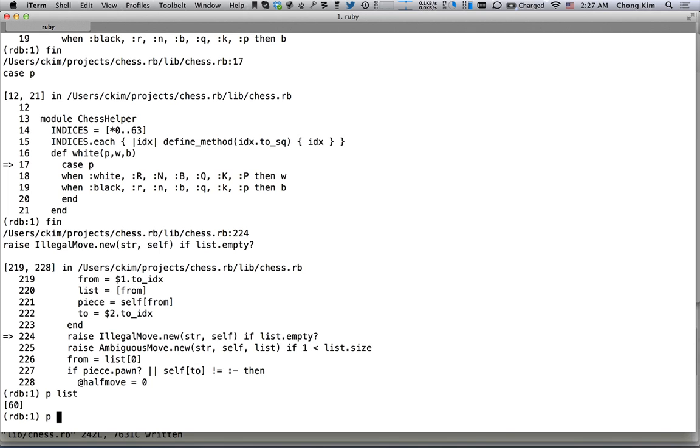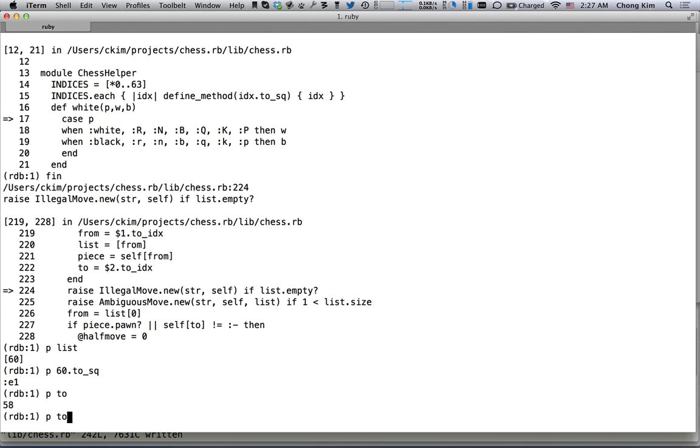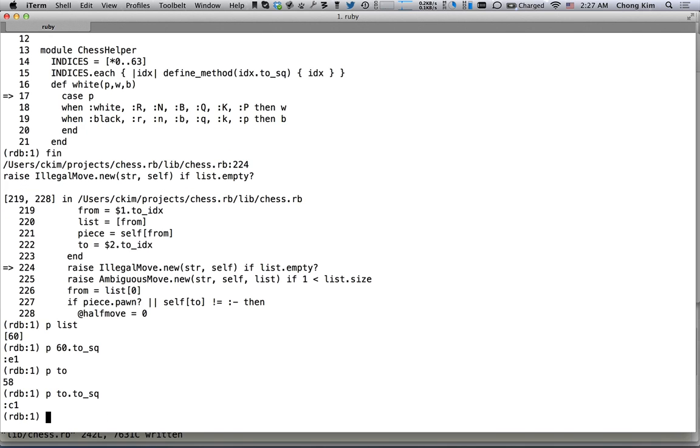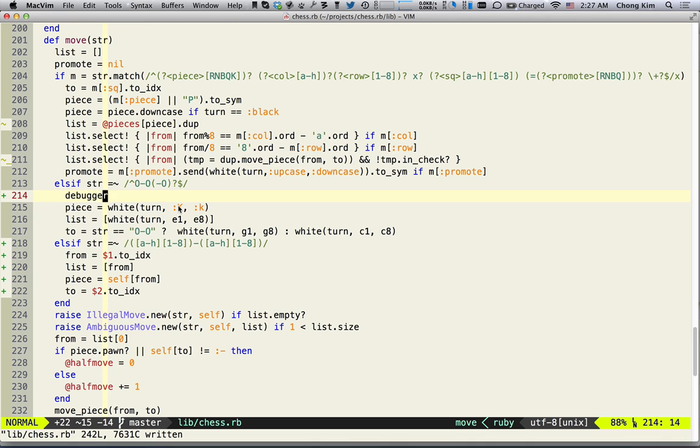Okay, 60. P 62 square. That's E1. Okay, that's the from. Let's print out the 2. Oh, this is incorrect. It's trying to castle on the wrong side. Interesting. 2.